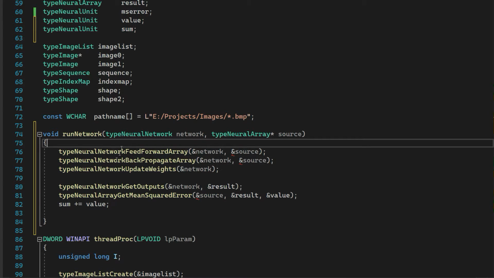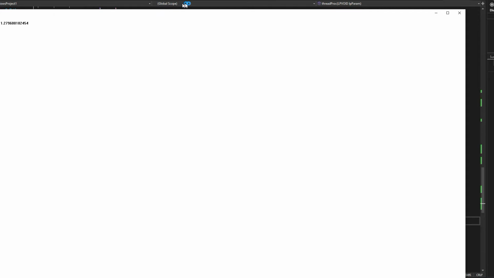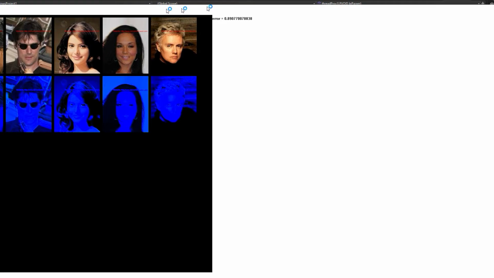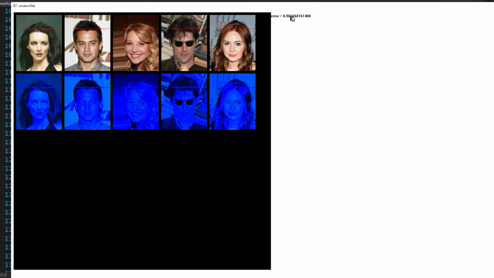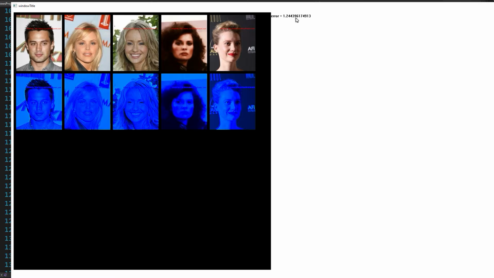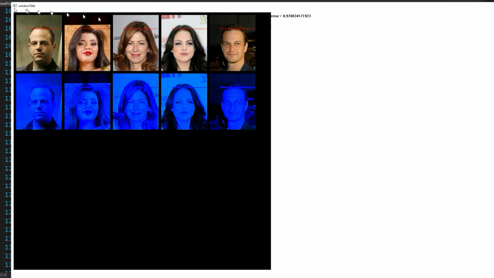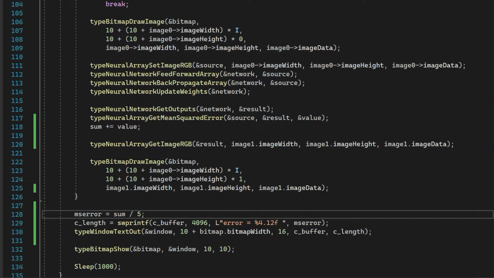Oh wait, that doesn't work. You know what? I give up on the whole train network thing. I'm just not ready for that yet. Maybe it will make sense at some point, but we're not there yet. Let us make sure we have everything working. Okay, that's a more valuable thing. It's not really going down a lot, but it seems to be going down, or it's getting steady. I'm not quite sure what's not working, but let's figure that out now.